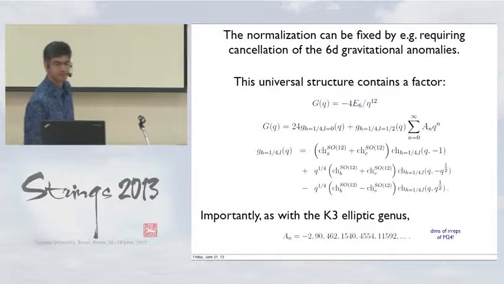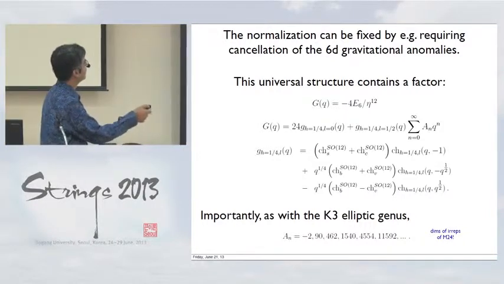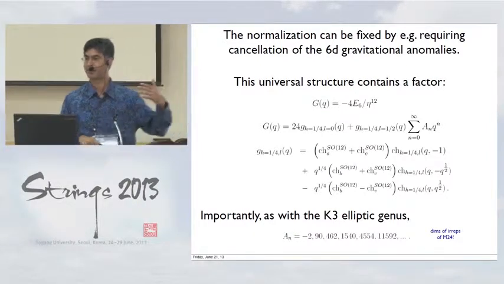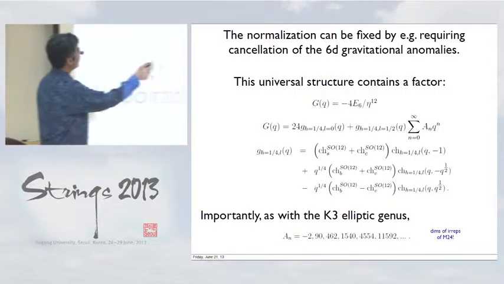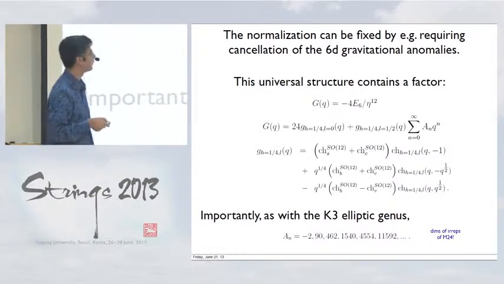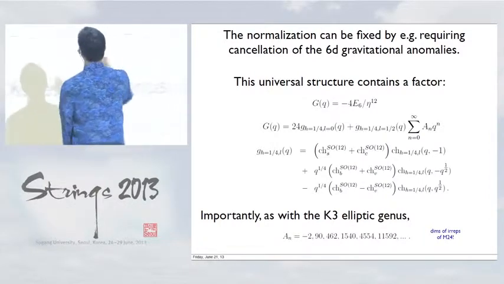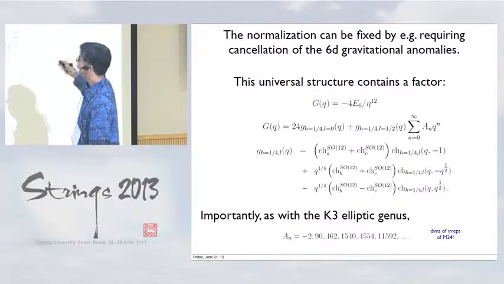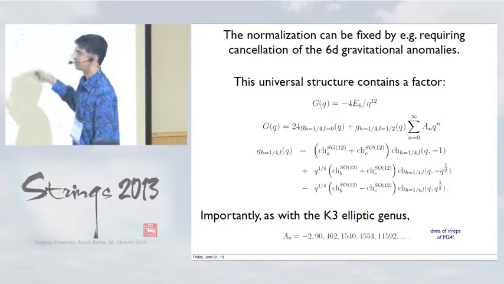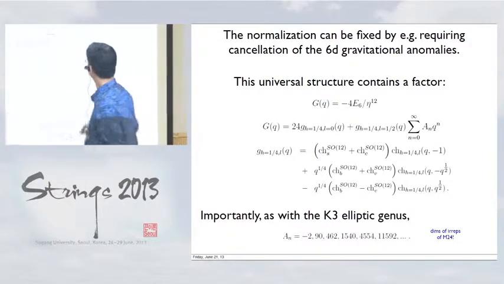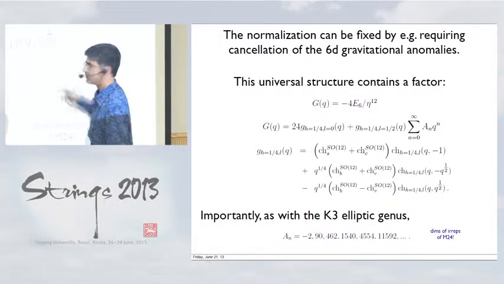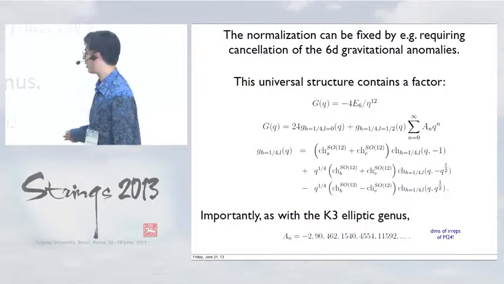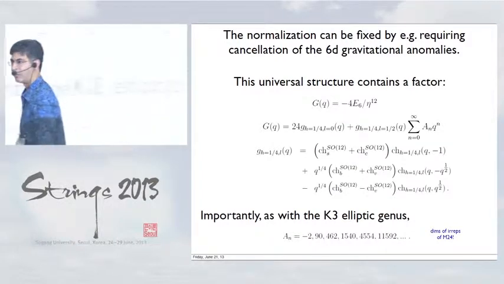Now, that universal structure contains actually a factor of E6 over eta to the 12th, and then another factor that has to do with the existence of an affine E8 that shows up in this computation. And if you massage g of q in much the same way that EOT massaged the elliptic genus, you'll find that it can be written as a sum over an infinite tower of massive states with coefficients an, where now the sum involves characters of SO(12). These are some gauge representation data in the heterotic theory, multiplying N=4 characters. And importantly, these coefficients an are exactly the same as they were in the K3 compactification, these dimensions of M24 representations.